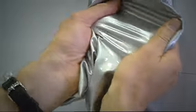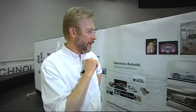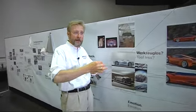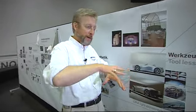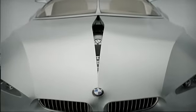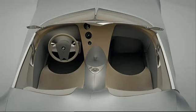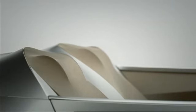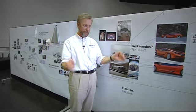One nice thing about GINA is the materials kind of lead the way. It doesn't take very much, and you get an idea exactly what this car is going to be like. For instance, to get an idea of the sculptural form between a fender and a wheel arch, you really only need a line around the wheels and a line more or less where you want the fender to be, and you let the material do the talking in between. Then, just like getting a suit made, you make the first mock-up, the first forms and patterns, sew it up, try it out, make another one a little bit closer, and when you finally get the final one — zip — you put it on. It takes about two hours to put the skin on the car.